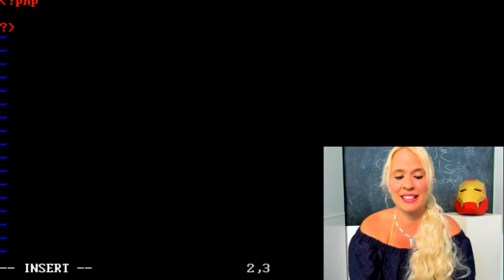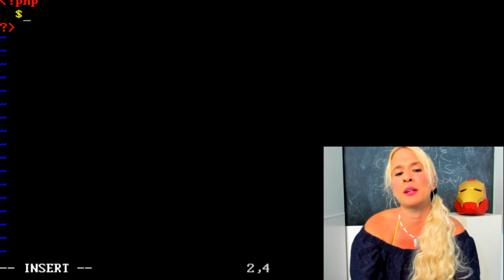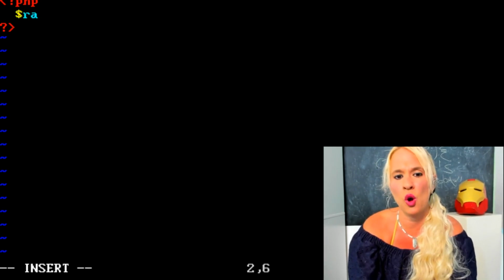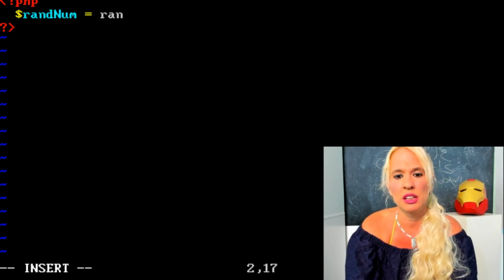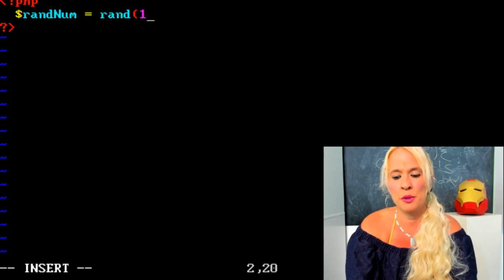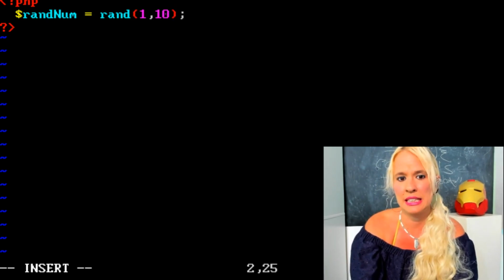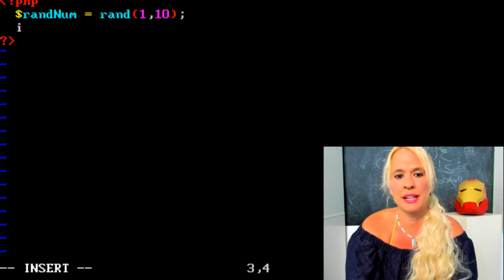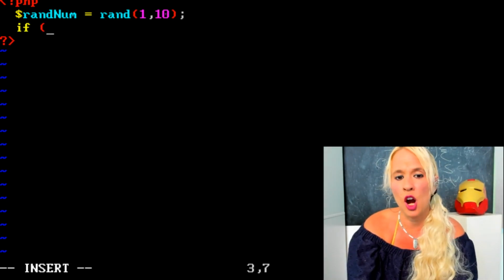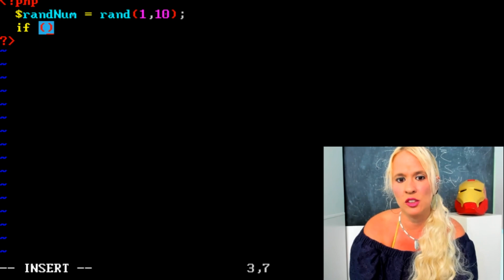Now let's generate a random number, and we're going to store this random number in a variable called rand num. It's going to equal a random number between 1 and 10, semicolon. Okay. Now we're going to do an if statement. If. Now we are going to put a condition inside these parentheses.